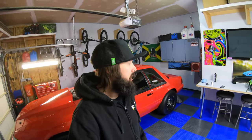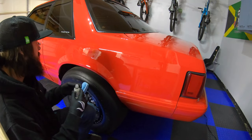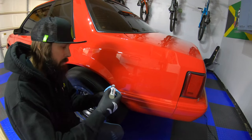I've always used C-Quartz. You know, I've probably gone through 20 bottles of C-Quartz doing cars over the years. I know how to work with it. It does a great job, but I've heard nothing but great things about this product. So I'm gonna use my car as a test dummy. We're gonna coat it with this. And I bought it to do a Ford GT. So the other half of that bottle will be going on a Ford GT here in the next week or two. But yeah, I'll slap the GoPro on. We'll see how this comes out. All right, let's see what the hype's all about here.